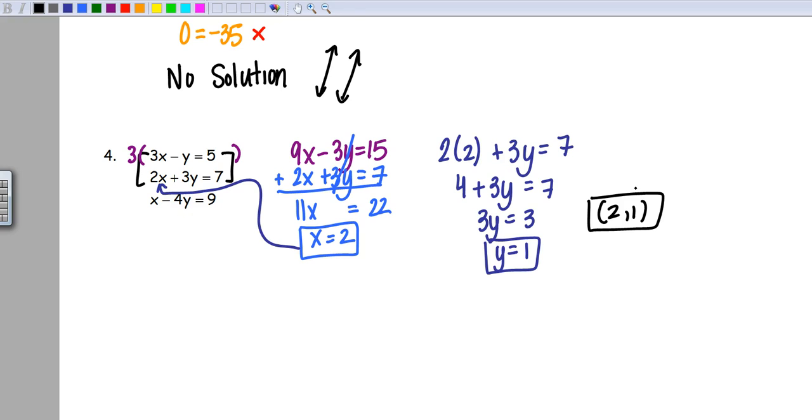So, how can we do this? Well, you can do elimination again with these two equations. Or what's probably going to be faster is to just plug 2 and 1 into this equation and see if it actually works. If it does work, it means that that's the intersection point for all 3. And if it does not work, which in this case it does not, it means that this line doesn't intersect at (2, 1), which means that the first two lines intersect, but the third one does not, which means this is a no solution.